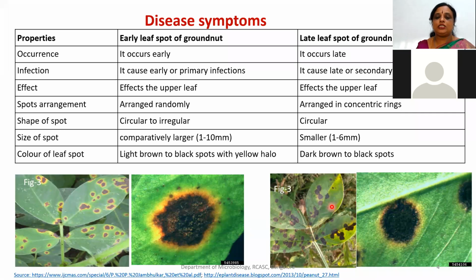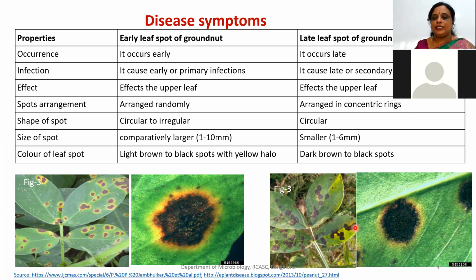On the same leaf, if you just turn it and see, you can see the spot, and also you can see the formation of the conidiophore at the lower surface of the leaf. That is very important to differentiate the two Cercospora species. In early leaf spot, the infection is only at the upper surface. In the case of late leaf spot, the black spot can be seen on the upper surface, a prominent spot.